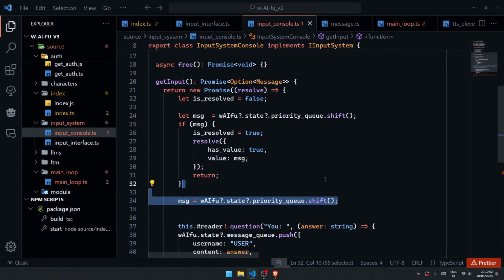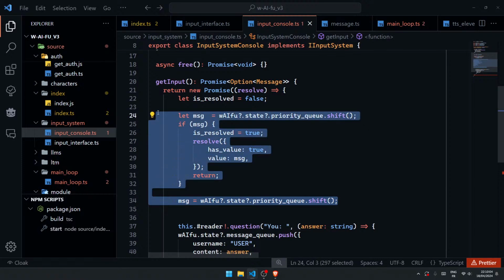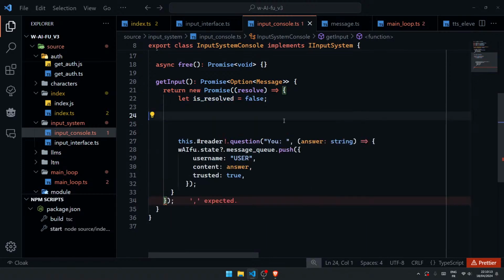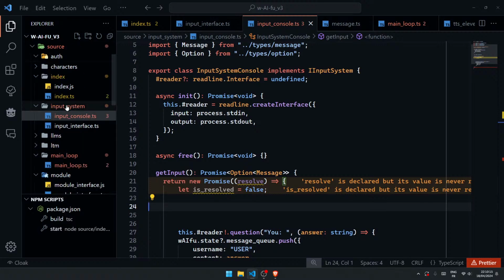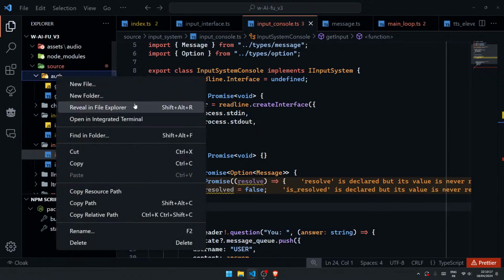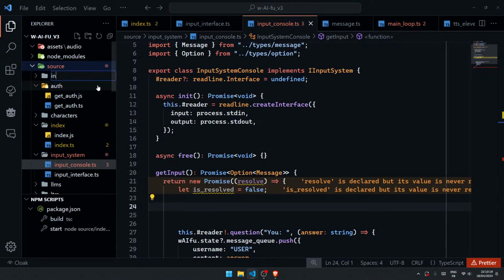If I do it like this, I'm gonna have to re-implement it in every single input system, which is not optimal. So yeah, I'm just gonna do that. In the system, we're just gonna have a folder called inputs.